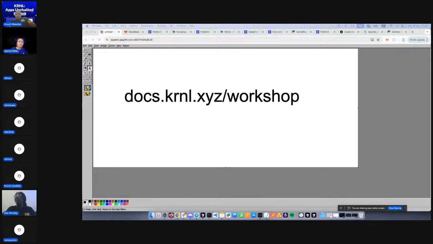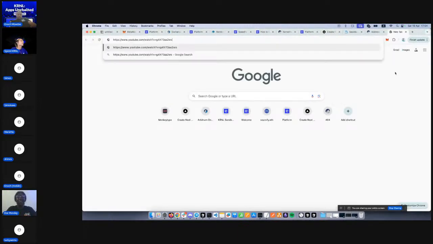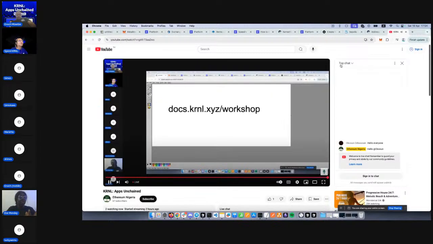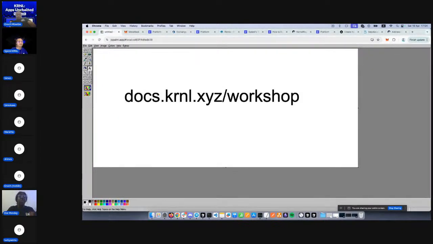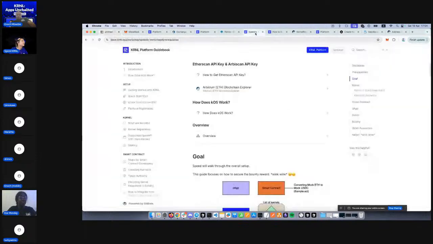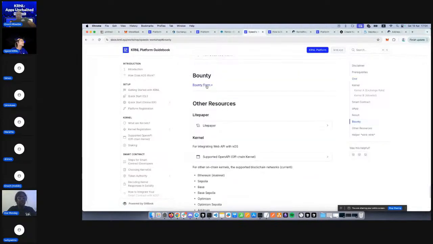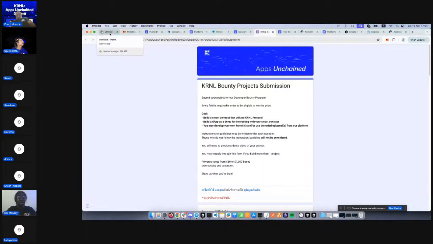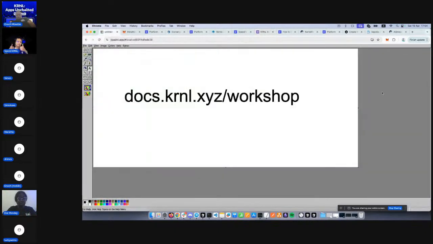I think join the Telegram for the bounty. Oh yeah, there's a bounty to build with Kernel Lab. Create your own kernel, and you stand a chance to win $50 to $1,000. But I don't think that's the main focus. The main focus is coming in and making use of this amazing technology, because I feel like the Web3 space is all about the innovation you can bring. And I think we've come to the end with that.